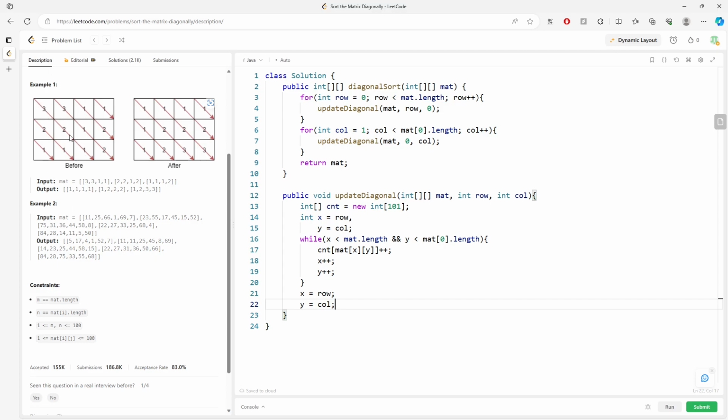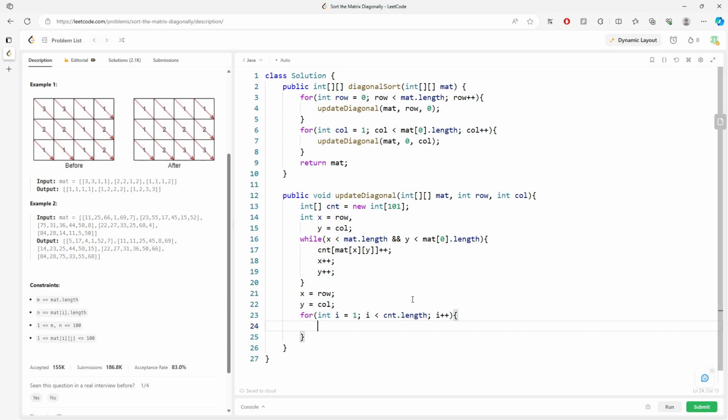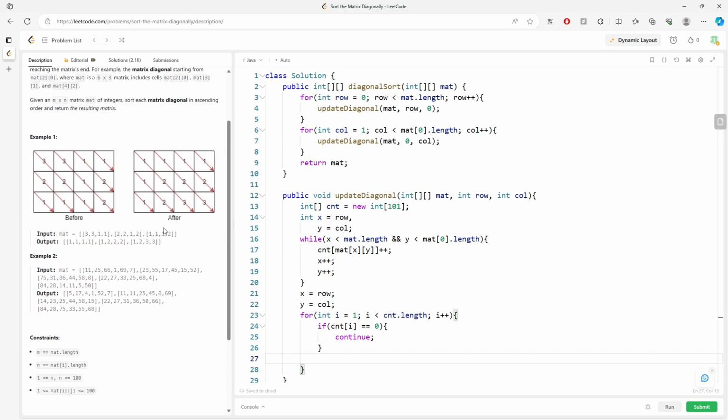So we have the frequency ready, and we just have to traverse from 1 to 100. It would be better to use the counting array's length. If counting[i] is equal to 0, we can discard it. If not, we want to know how many times this current value occurs, because you could have 2 2 2 or 2 2 1, so you have two for 2, right?